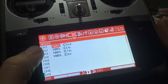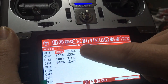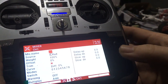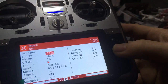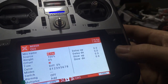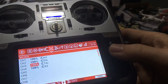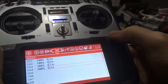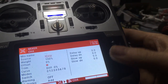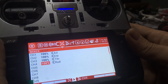We need to make this say AETR. Right now it says RETA. It needs to be A up top and R on the bottom. How to do that? Very simple. Long hold, click edit. Scroll down the rudder, long hold. I'm sorry, not long hold. Just click it, then we're going to make it A. Then click return, return. Go down here and click it. I'm sorry. Long hold. Click edit. Go down here. This needs to be R. Bam. We're done.